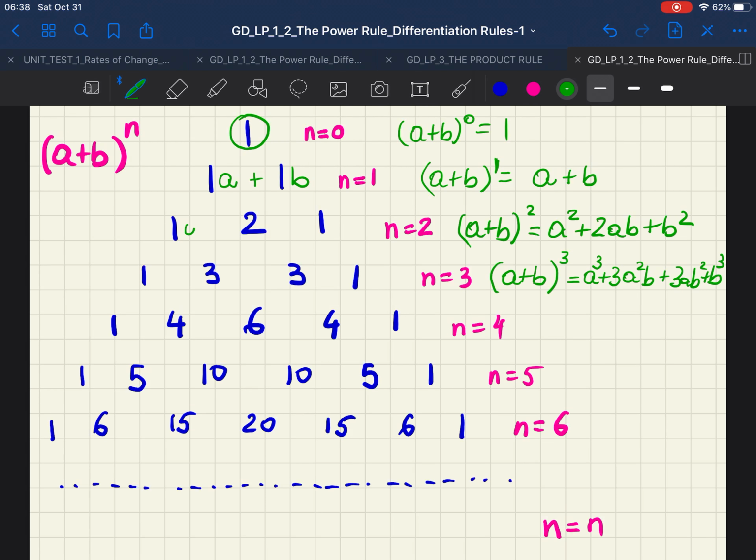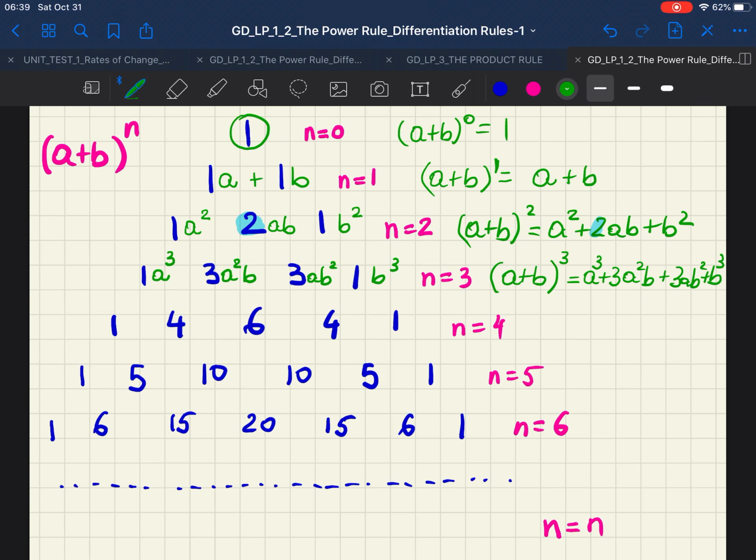This is what we're going to do. That would be a squared plus 2ab plus b squared. So notice how the coefficients in the expansion will match the numbers in Pascal's triangle, okay? Now next, we have a to the power 3, 3a squared b, 3ab squared, b cubed. So it will be safe to say that we can place all these terms right here. A to the power 3, 3a squared b, 3ab squared, b to the power of 3. So the coefficients of the terms in the expansion, always organized in standard form, okay, will fit the numbers of Pascal's triangle in the respective rows.